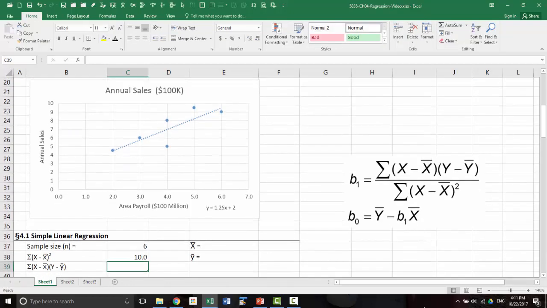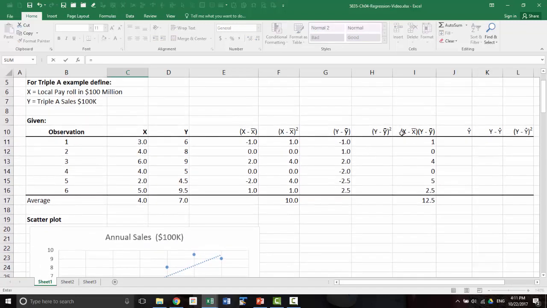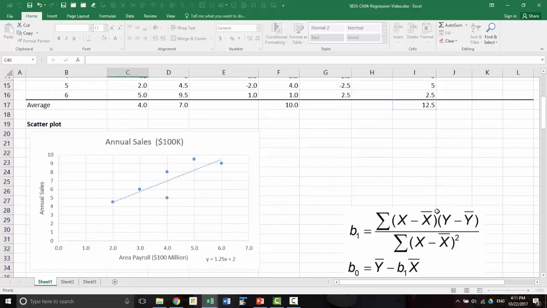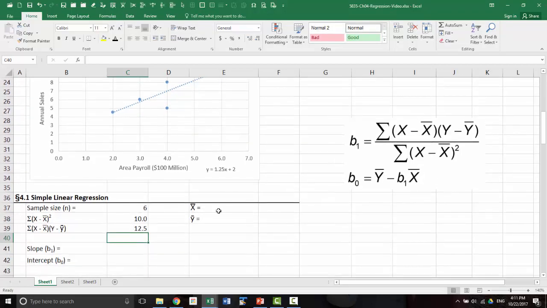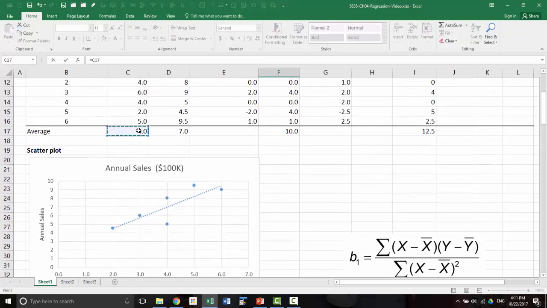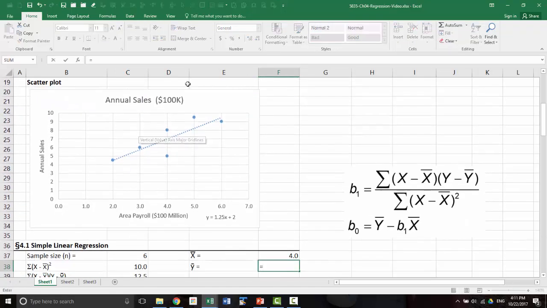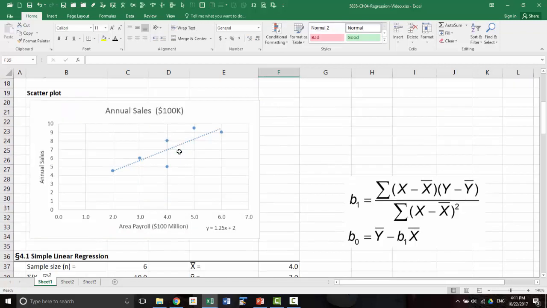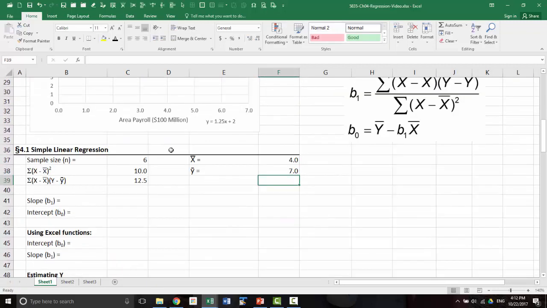Okay, sum of x minus x bar times y minus y bar is that. Now x bar is that and y bar is that. So now we have assembled the summary data from the table up there to here.